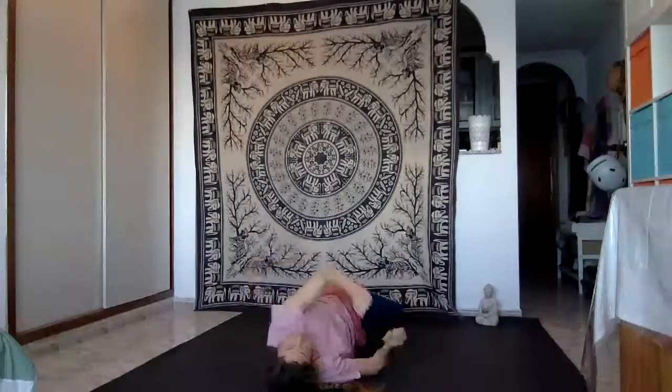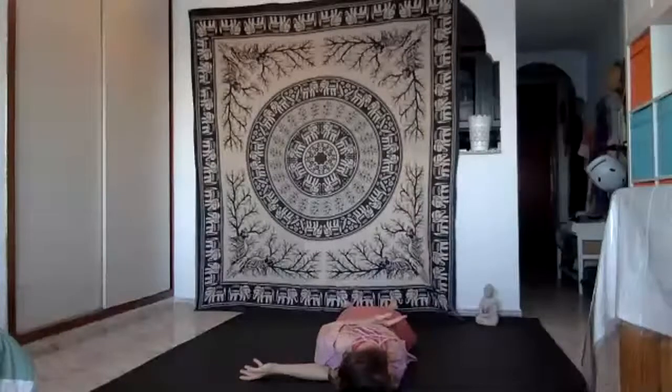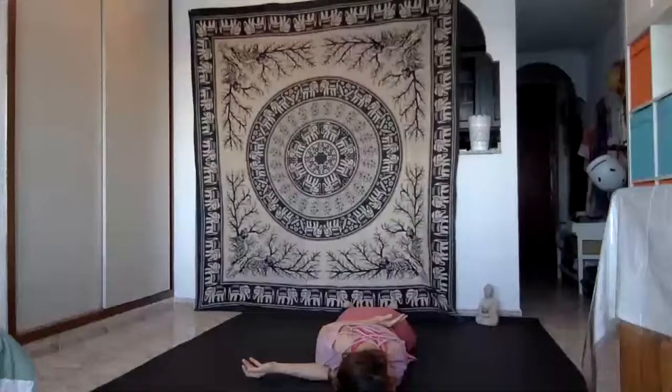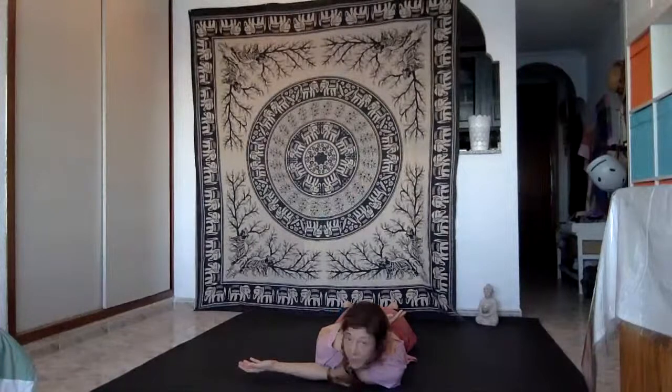And coming back, bring the forearms on top of each other to roll through to the other side. Left way. And looking at the mat again, on the back, on top of the extended arm.